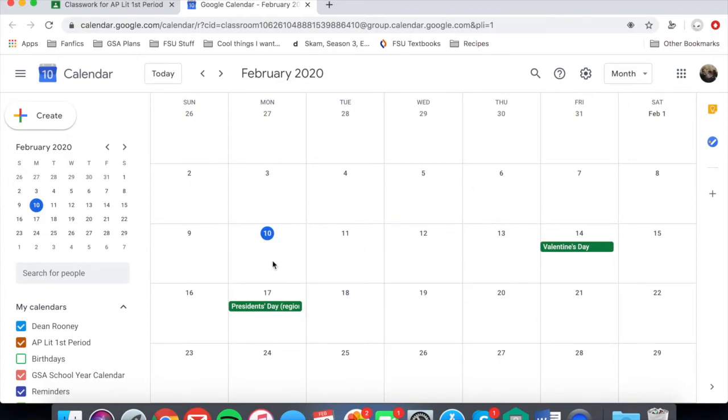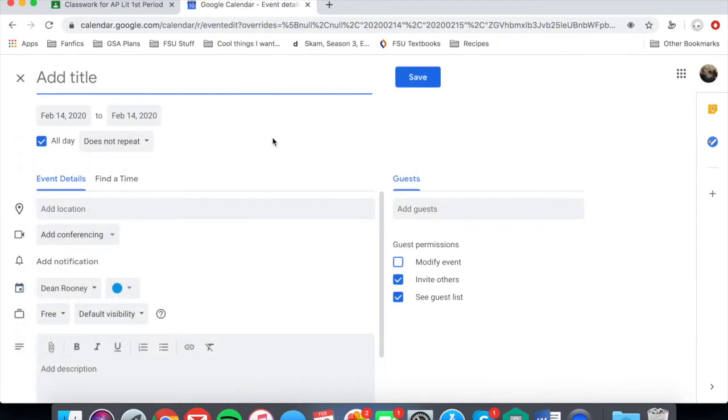So let's add one for Valentine's Day, and you can put like classroom party, and it'll allow you to change the time and the date, even location, and you can also modify the event and invite others. So when you invite others, you can add all of your students there.